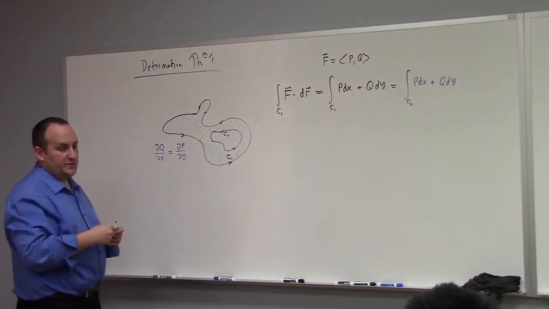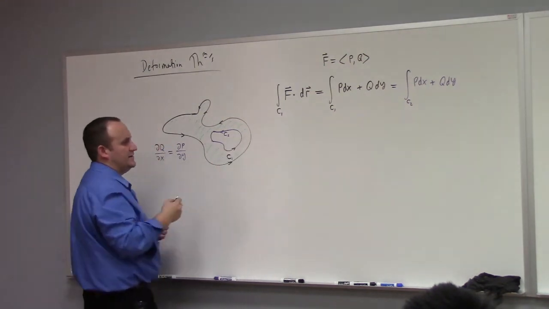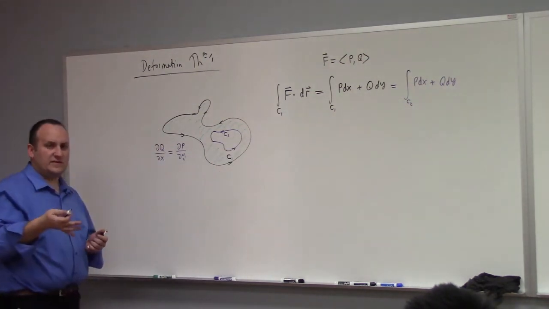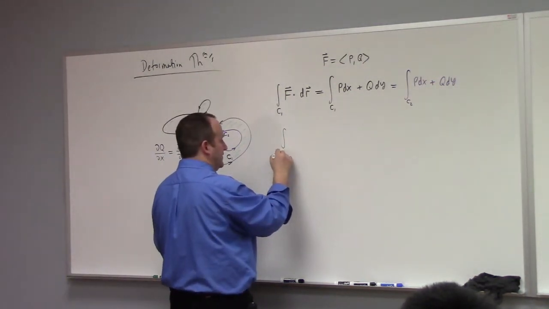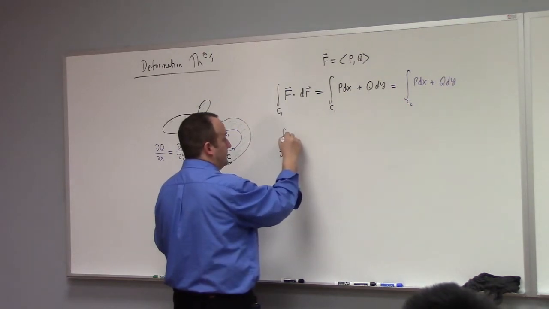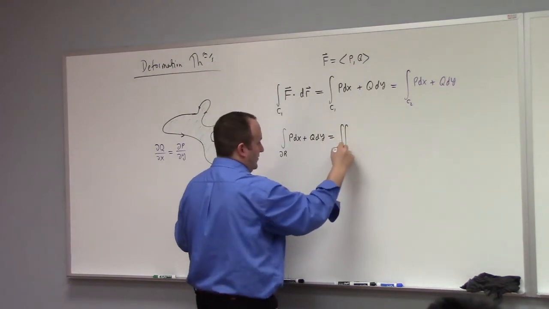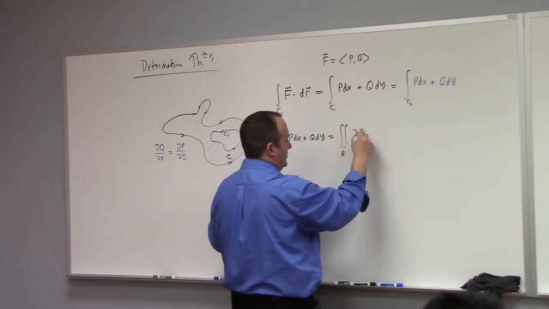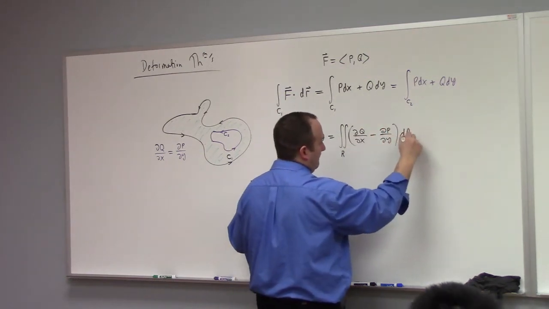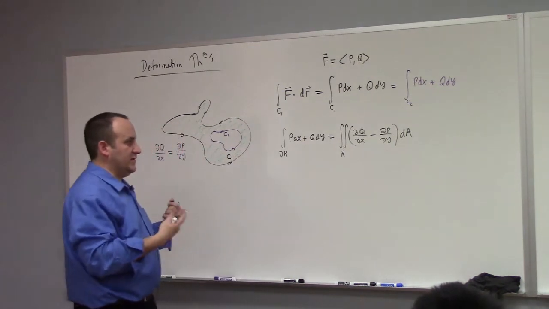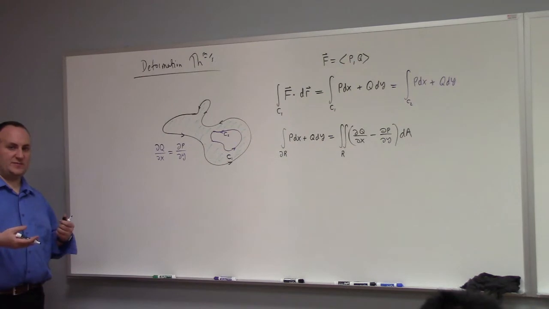So the way to prove this is you cut it into two pieces, all right? Actually, let me refer you to Green's theorem with a hole. So Green's theorem with a hole says that the integral over some bounded region of P dx plus Q dy is equal to the double integral over the region of partial Q partial x minus partial P partial y dA. So this is Green's theorem. It's true for regions which are not simply connected but are still bounded.